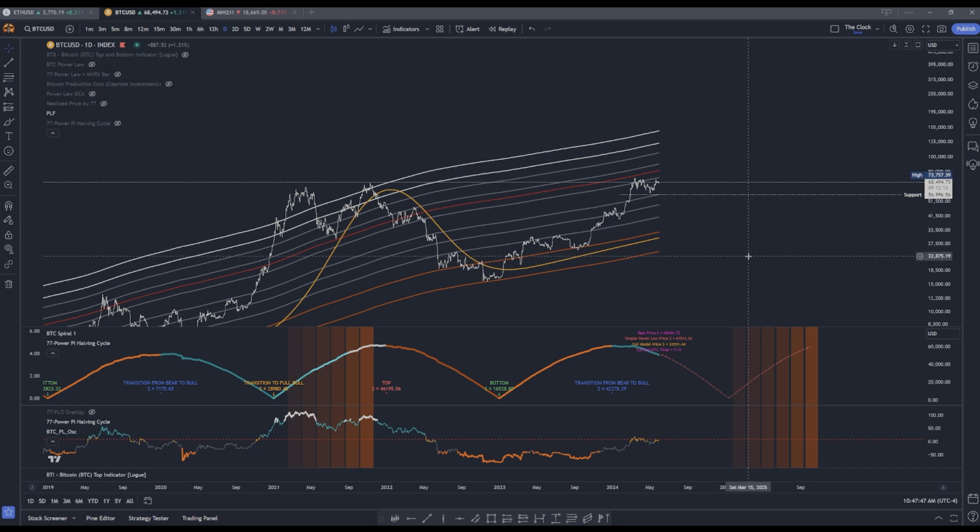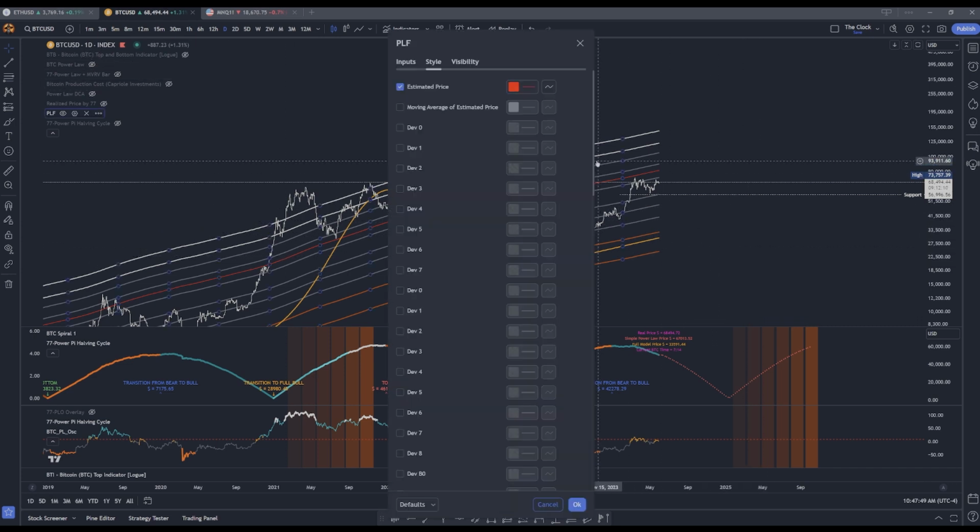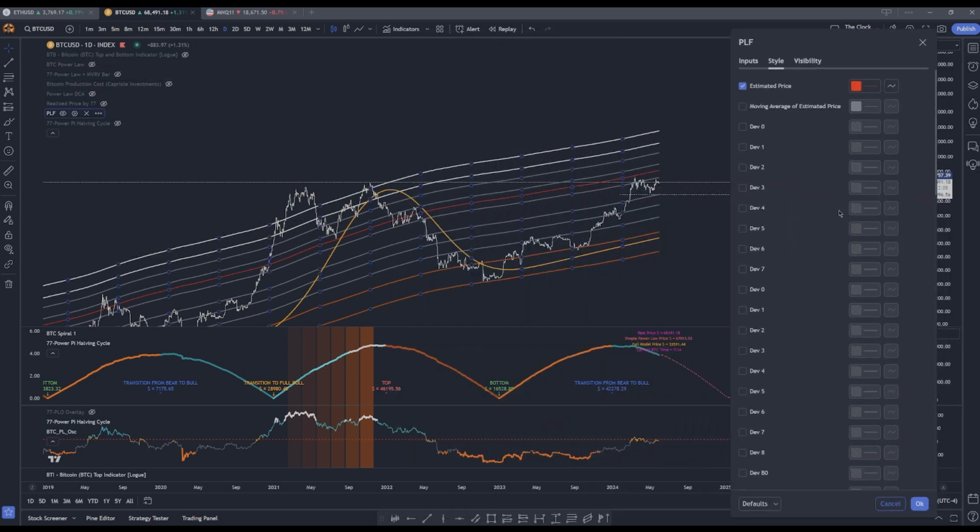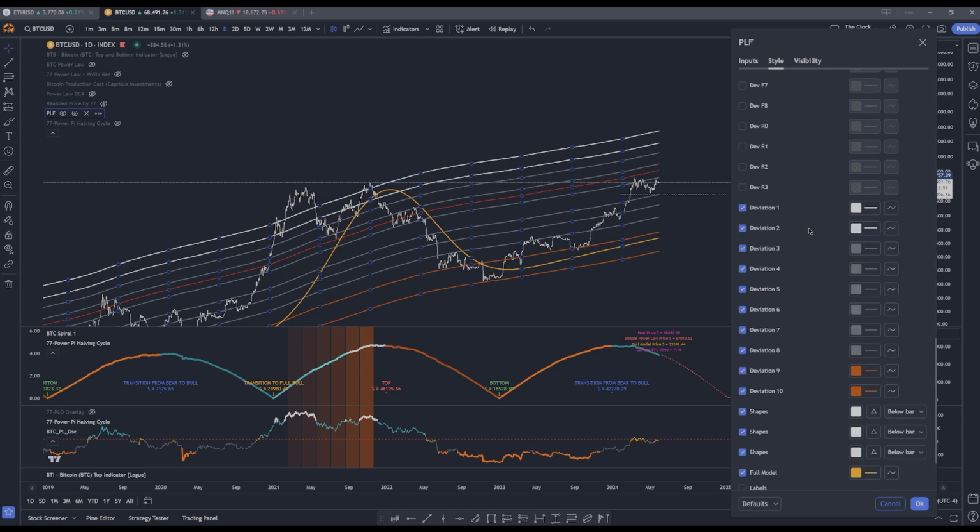It holds a lot of data in the small deviations. So I was just turning them off to save a little bit of lag on my chart. But then also, I felt like the major deviations were more important, and that was just for me. I wanted to clean it up a little bit, make it a little simpler.